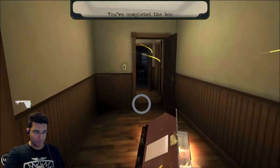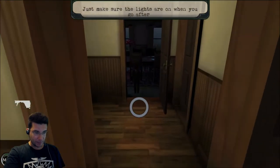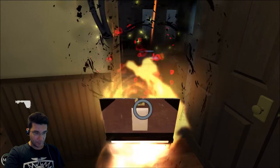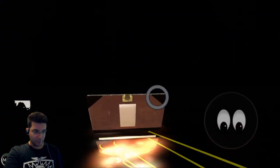You've completed the book. Now find Slappy and open the book. Just make sure the lights are on when you go after Slappy. See you around. There we go. No! We caught Slappy!